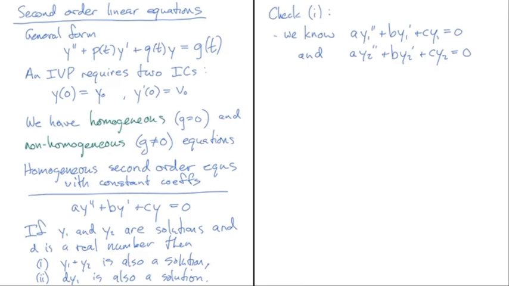So what we'd like to conclude is that their sum also satisfies the equation. Well, to show that the sum satisfies the equation, let's mess around with the equations a little bit and see if we can get an expression that tells us that y1 plus y2 does satisfy the equation. So let's just actually add up the two left-hand sides and the two right-hand sides of the equation. So on the left-hand side, a y1 double prime plus a y2 double prime added together gives me, I'm going to factor out the a, and I get this expression, a times y1 double prime plus y2 double prime, and then plus b times y1 prime plus y2 prime.